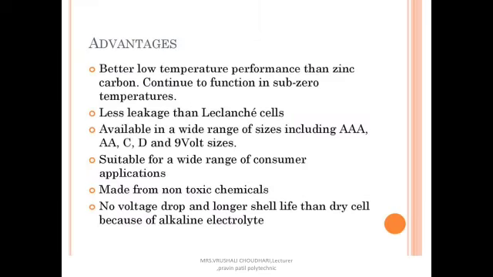What are the advantages of the dry cell? It has better low temperature performance than a zinc carbon cell, and can work under sub-zero temperature. As a paste is used as the electrolyte, there is less chance of leakage. It is available in a wide range of sizes like AAA, AA, C, D and 9 volt, suitable for a wide range of consumer applications. It is made of non-toxic chemicals, with no voltage drop and a longer shelf life because of an alkaline electrolyte.